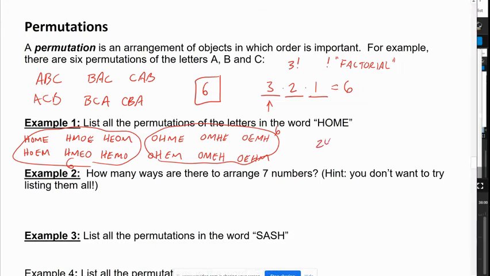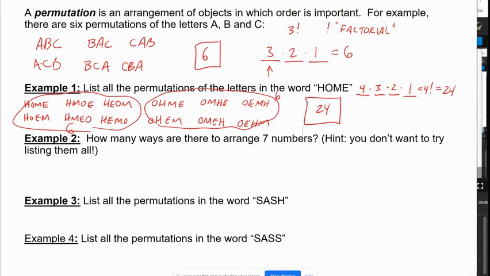There are 24 altogether. We can also see that using the permutation method. There are 4 different choices for the first letter, 3, 2, 1. And 4 times 3 times 2 times 1, that is just 4 factorial. And 4 factorial is also 24. So there are 24 permutations of the letters in the word HOME. I showed you 12 of them. Those are the ones that start with H and the ones that start with O. You can see if you can come up with the other 12 that start with M and that start with E.